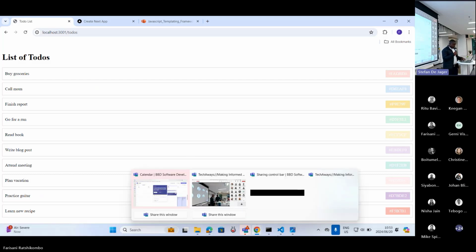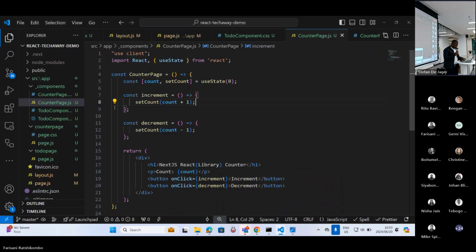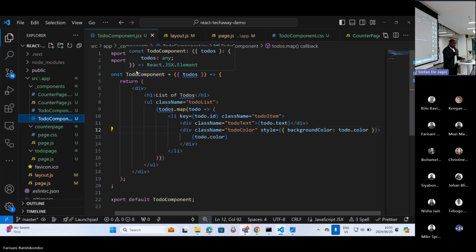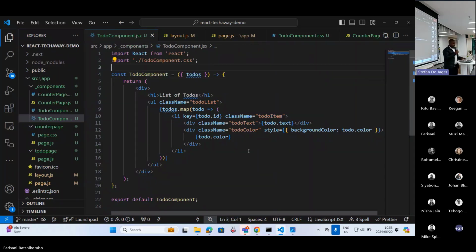So going through the code, this is the code. This is the React part of actually rendering your to-dos in the front end. So this is the Next.js part, right?